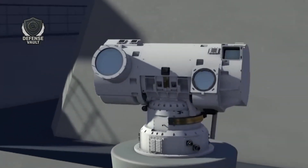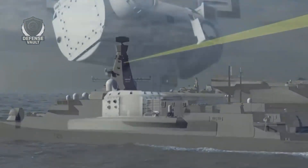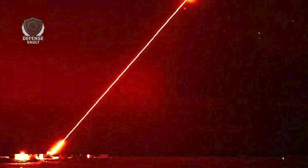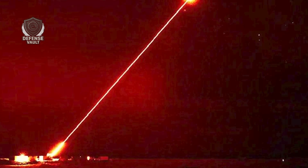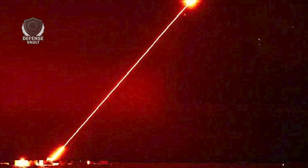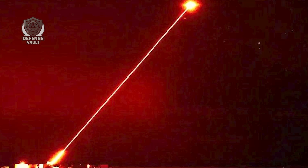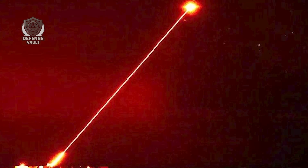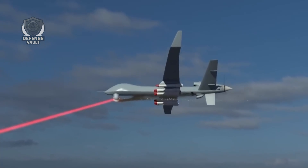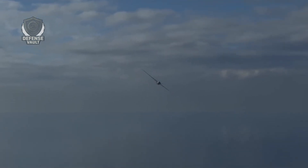The Dragonfire anti-drone weapon, backed by a $415 million contract, will be installed ahead of schedule on Britain's Type 45 destroyers. In recent MOD trials, the Dragonfire laser weapon destroyed drones flying at 650 kilometers per hour. The UK Ministry of Defense confirmed it can hit a one pound coin from one kilometer. Each shot costs only about 10 pounds — roughly $13 — a stark contrast to the hundreds of thousands of pounds required for interceptor missiles.